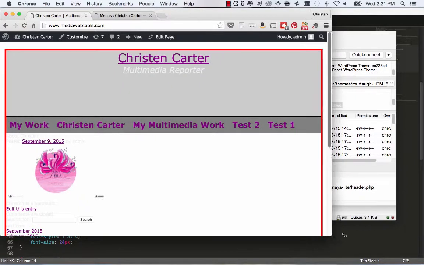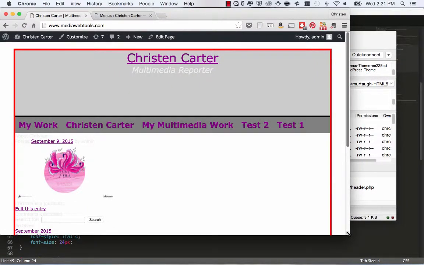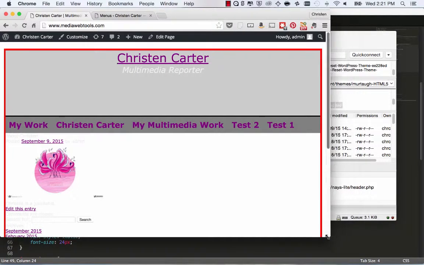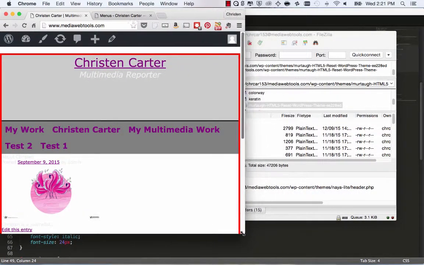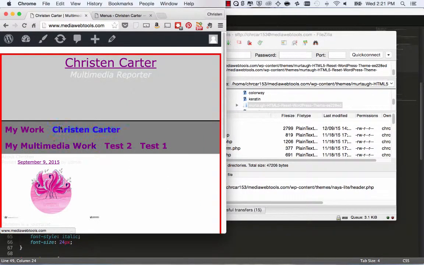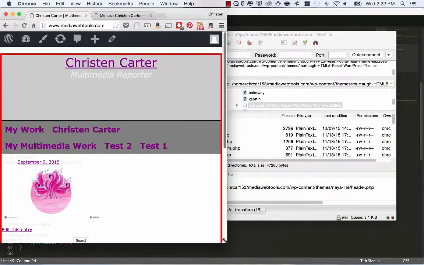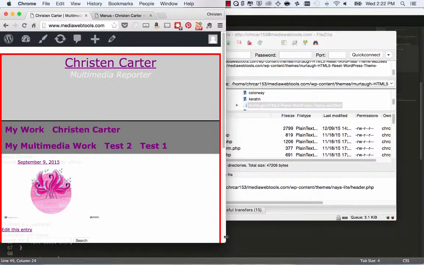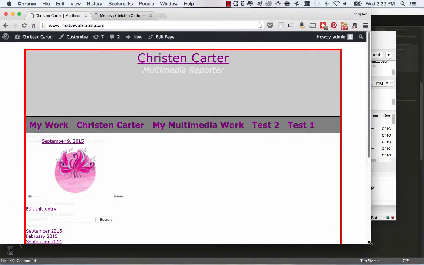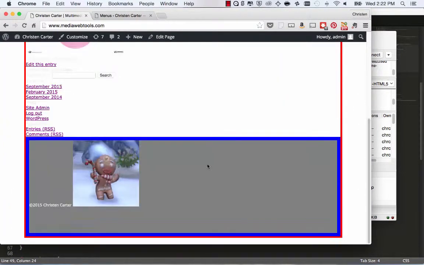Now, keep in mind, there's other stuff that you would want to do if you wanted the site to appear differently. Like, for example, if you wanted the menu to change, the font to get smaller, the font to appear differently, the menu to appear differently. There's other things that you would have to do, but you can see this is sort of one step in the right direction because everything is still visible even though I'm not at this 960 pixels. I'm down here and I can still see everything on the site. So that is just kind of a start of how you can have a responsive site.